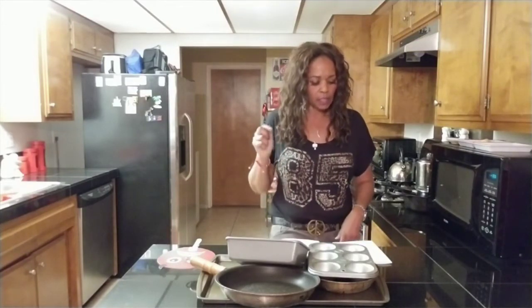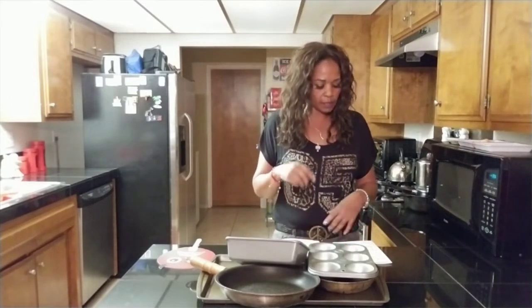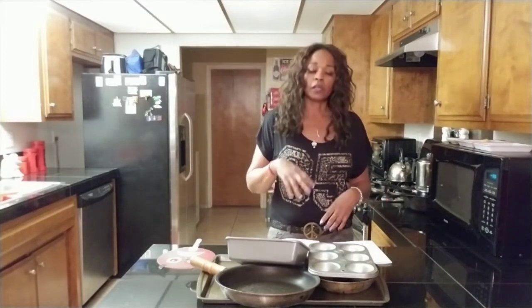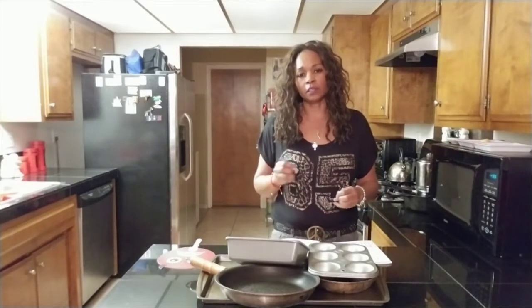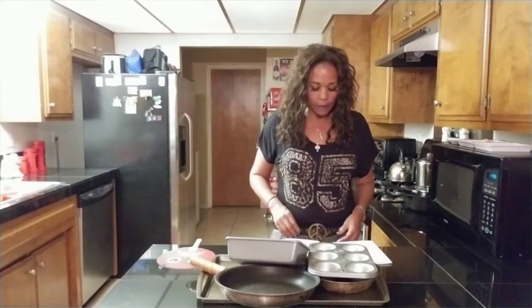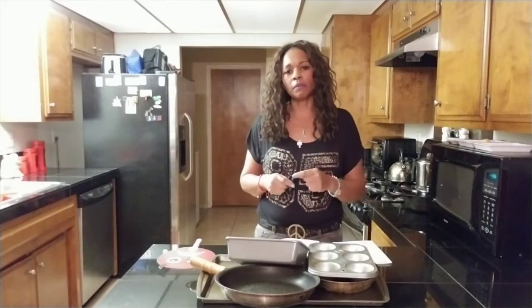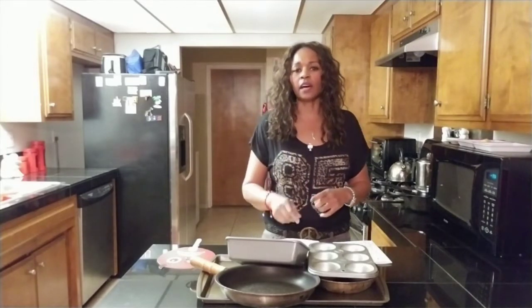PTFE is the nonstick material in Teflon, and PFOA is a chemical used in the production of Teflon. PFOS is a chemical related to PFOA and C8. All these chemicals can cause real damage to your body and can cause cancer. That's why we should not use these Teflon pans. DuPont knew about this a while back — when they introduced this Teflon chemical, it was toxic to the workers and to the environment. A lot of livestock in the surrounding area had died because of that. DuPont was sued millions of dollars because of the cancer-causing effects, and they knew about this chemical and said it was safe.